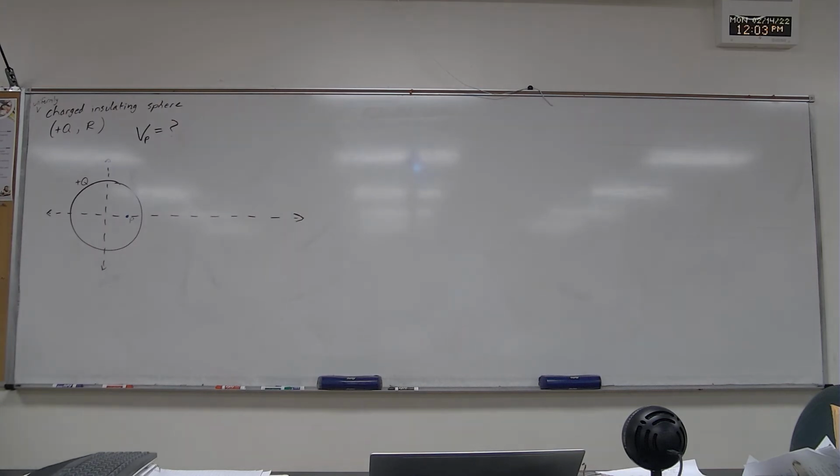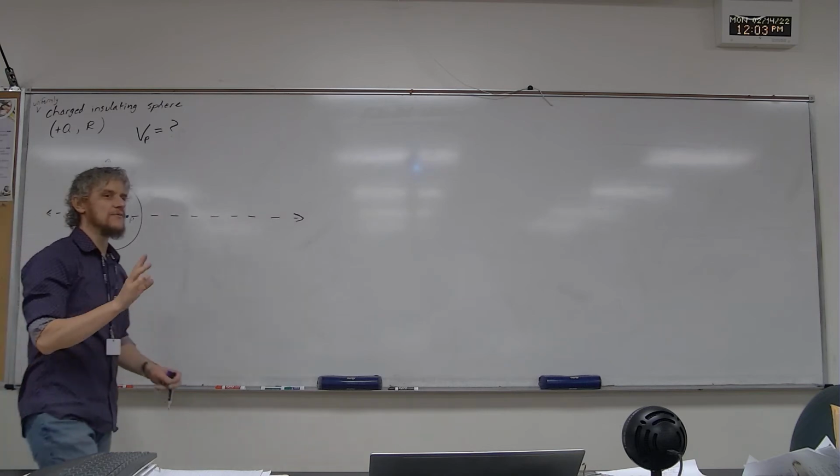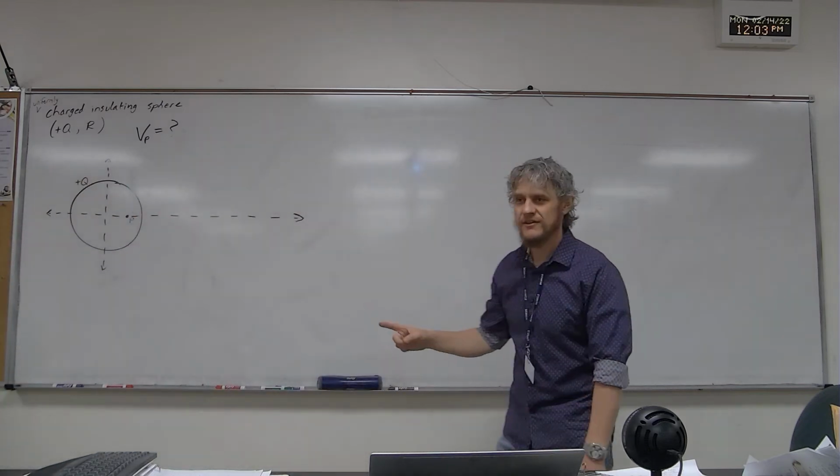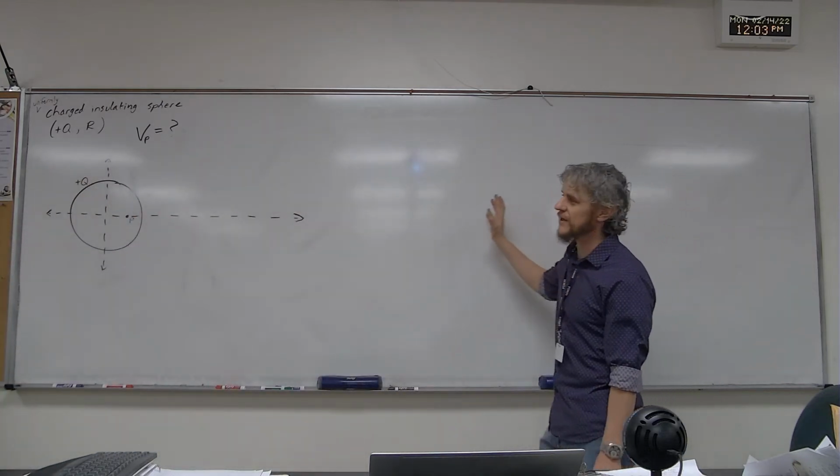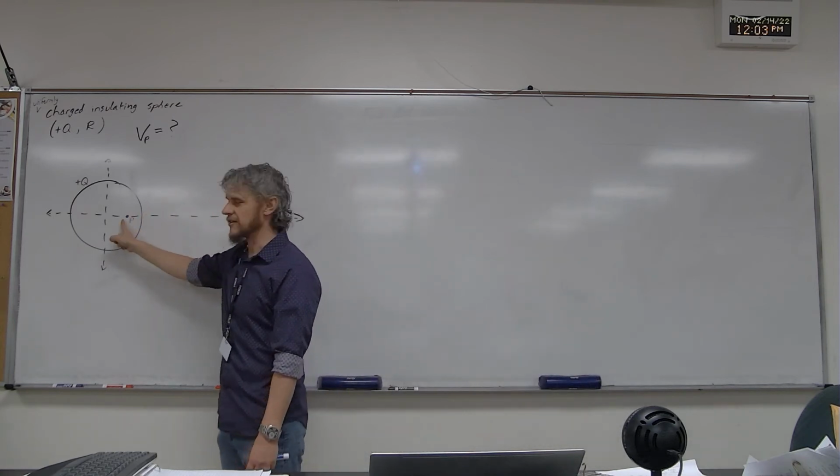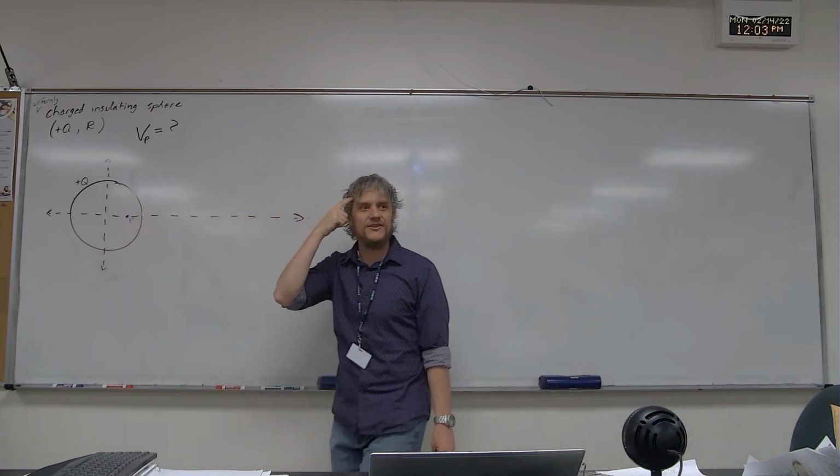When it says what's the potential, it is asking for a potential difference, but it's saying the other reference point is at infinity, right? So the potential at point P, interpret as this: the work per unit charge to bring a charge from infinity to that location. Engage your brain.